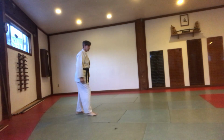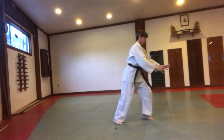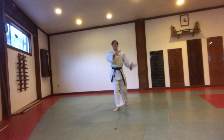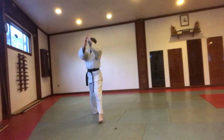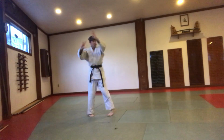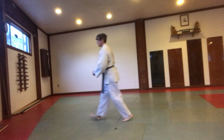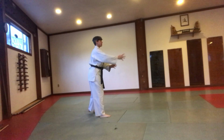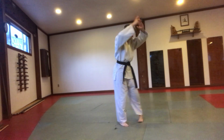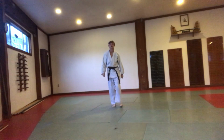Sankaku, facing profile. Forward. And Kaitanage, profile. Profile one more time. And facing forward.